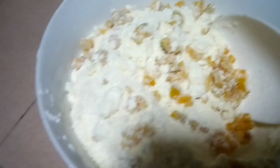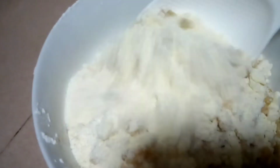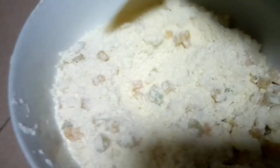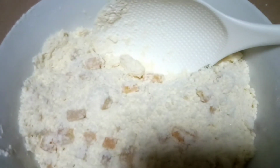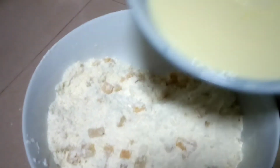Now from here, guys, if you don't really like pumpkin, then you can substitute pumpkin with sweet potatoes, or even chocolate chips if you want. But because I'm having this as a side dish for my pumpkin soup, and I have this remaining slice of pumpkins, I just use it to make a pumpkin biscuit, so it won't go to waste.